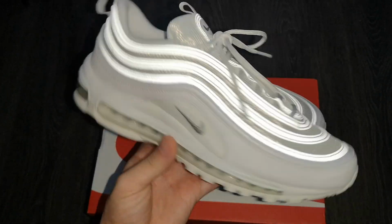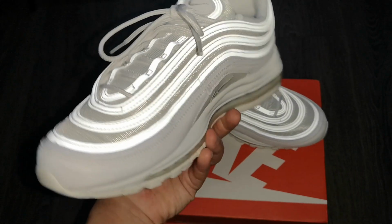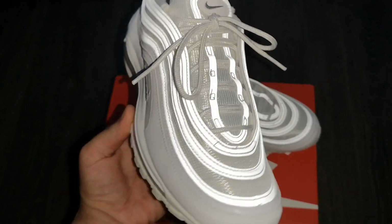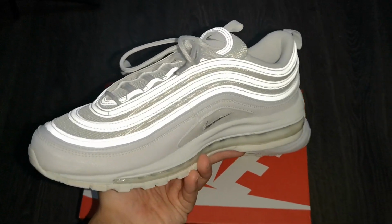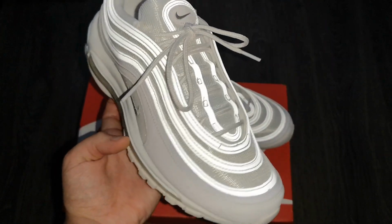Now, we've touched on a lot to do with this silhouette already, but just like my hairline, let's take this video right back and have a closer look. Now, the Air Max 97, it is one of the GOATs in terms of sneakers. And its original release back in 1997, there's a lot of reasons why it's still around now. Now, some of the panels on the upper are, of course, of this 3M reflective material. So shine a little light on them or take a picture with a flash and these will light up like anything.